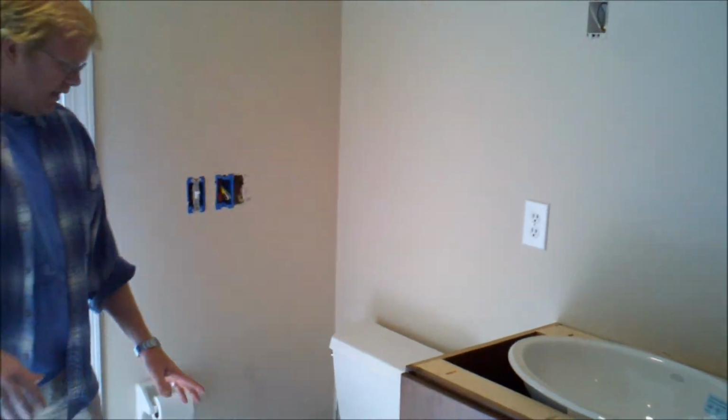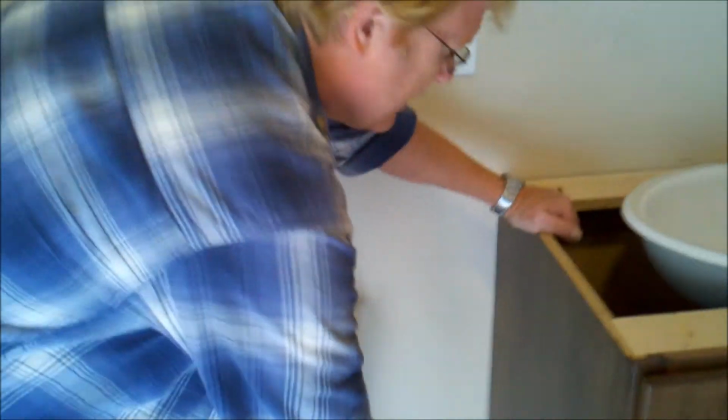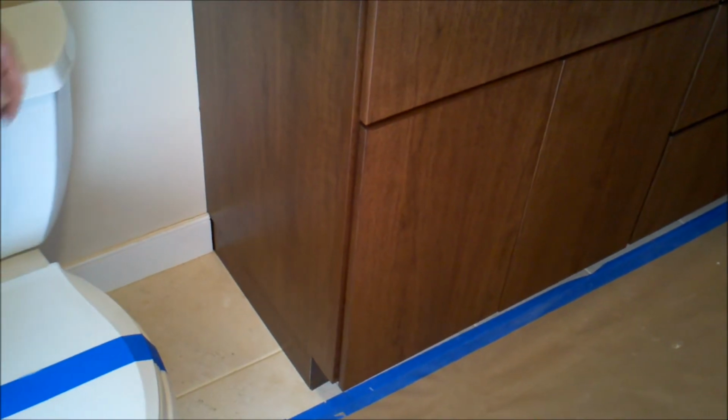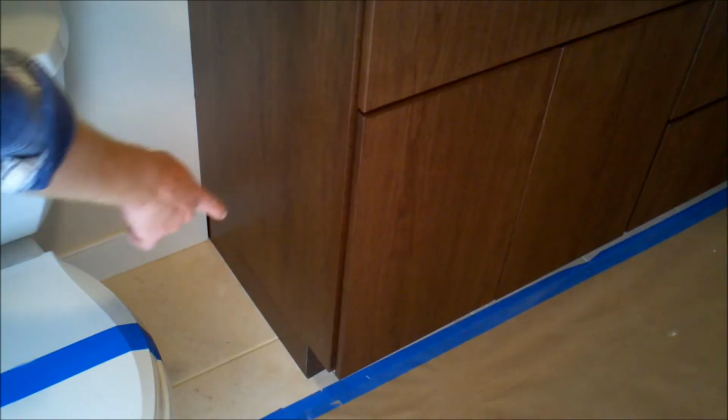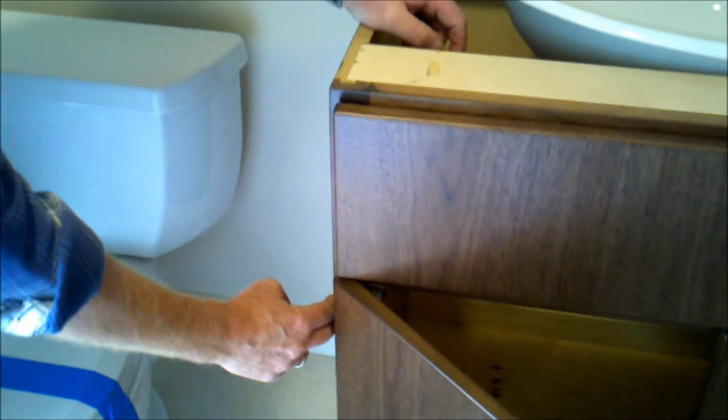And how he does his kick space, if you want to come on over here, I'll show you. This kick space is done slightly different. He makes a pedestal and then finishes out his pedestal, and the cabinet actually sits on top of that. He uses quarter inch solid material for the pedestal. You can see his method is not to overhang the stile. These are your stiles, the vertical pieces on the face of the cabinet, and your rails are the horizontal pieces. What he's chosen to do is make a flush end here.